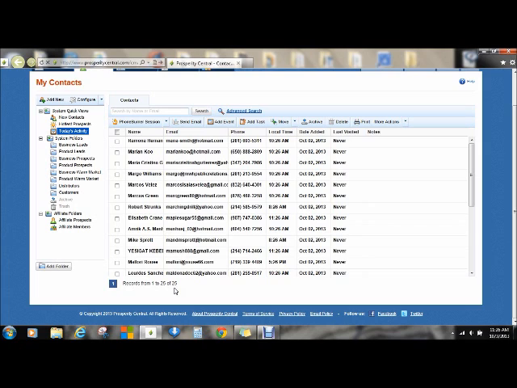Now, ideally, out of these 25 on your hottest prospects, you want to send them an additional email, and you also want to ideally pick up the phone and give them a quick phone call. I will tell you one thing: when you call these, about 1 out of 10 is actually going to answer the phone. So you're going to be leaving messages, or if they have a live call, all you need to do is identify who you are, thank them for taking a look at your email, and let them know you're giving them a quick courtesy call, and you're going to be sending them additional information about your program. And it's just that simple.